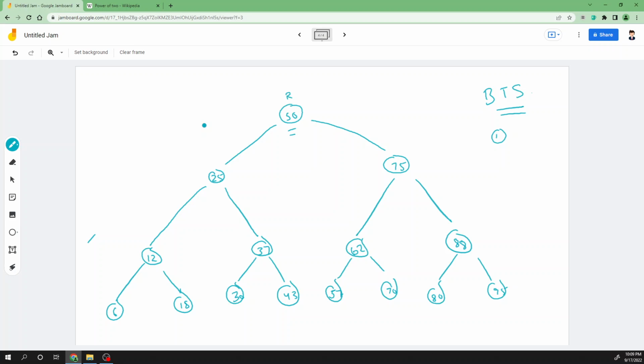So let's say that we were to have a value of, let's say, 5 instead of 37 here. Now looking at R, we could see that every value in this left subtree is still less than 50, right? 5 is less than 50 and 5 lies in the left subtree of R. But what about this node? This is in violation of the binary search tree property, because 5 lies in the right subtree of the node with value 25, and 5 is smaller than 25. So this is a violation. Every node should satisfy this property, not just the root node.